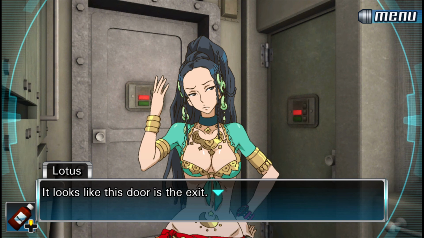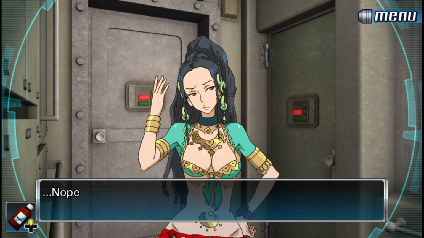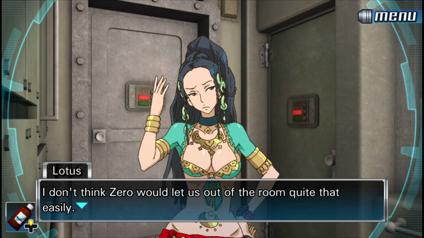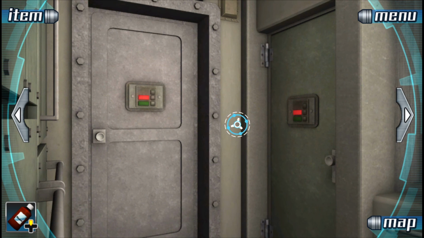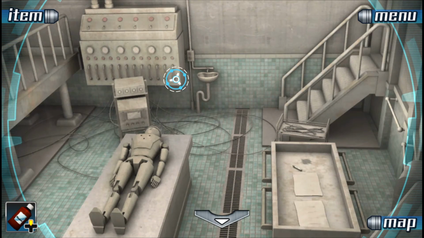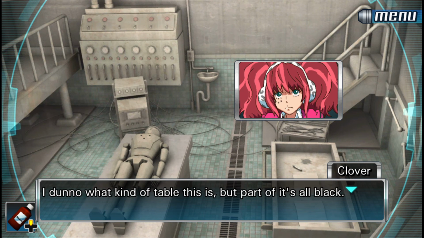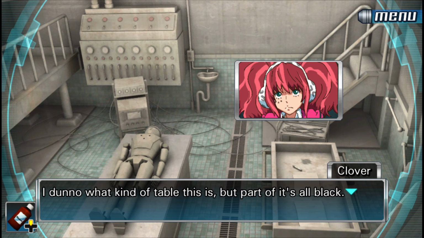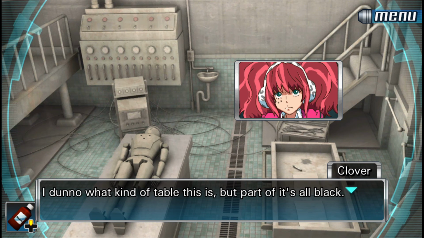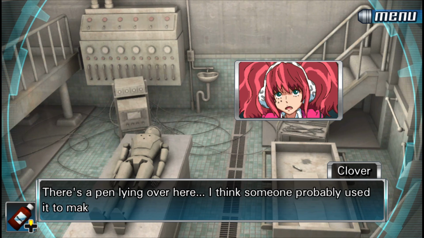She's upset because her alleged brother... So it seems like we're locked in the room also. So yeah, Clover is just upset because her brother... maybe we have to pass the cleaner through to Clover. Her brother Snake apparently is missing. There's a pin lying over here.